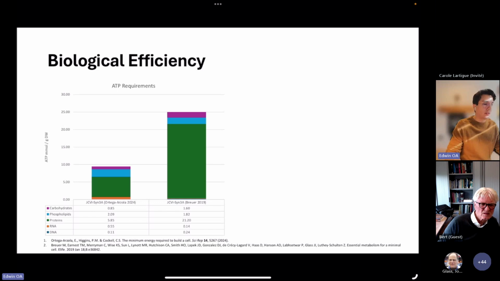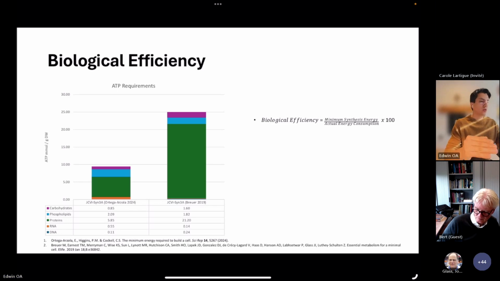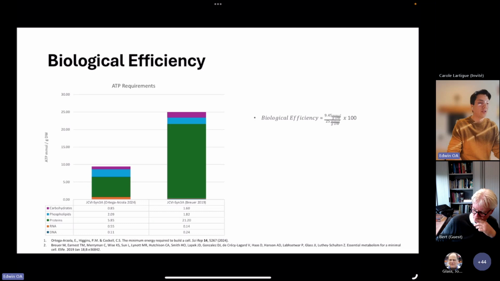Here is a better view of both values. And now, what does it mean? This means that there is a point of reference. Of course, we need to remember that our theoretical value is just that, a theoretical value. And whether it's reachable or not depends on many factors, as I mentioned, but more importantly, the metabolic pathways. So although it might be very hard to reach this metabolic minimum, at least we have a guidance for us to understand how we can reach that thermodynamical minimum through modifying metabolic pathways.